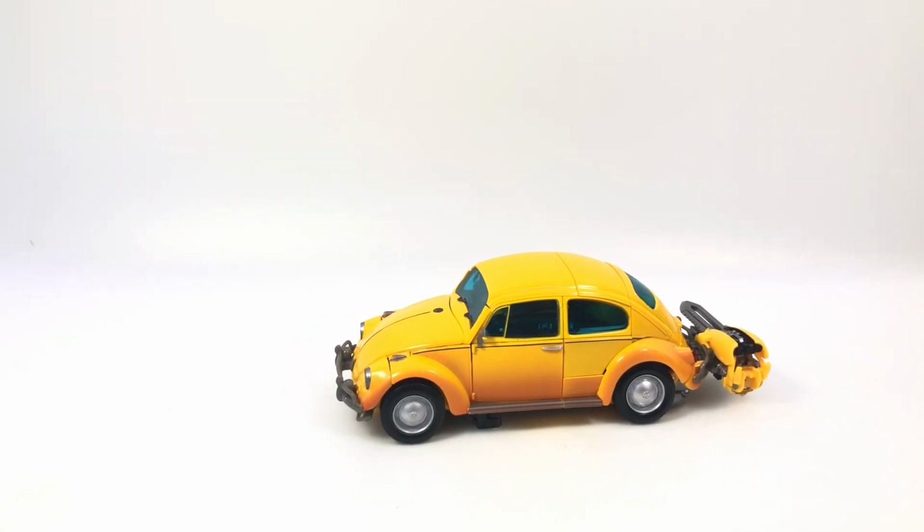Anyway, here he is. He is, as you can see, a Volkswagen Beetle with a little faded paint job to look a little old and dingy there along the bottom. Now, as I mentioned in some of my other previous Bumblebee reviews, we had a yellow Beetle just like this one. And I gotta say that is way too pristine and not brown enough for some of the tarnishing that happens to a yellow Beetle.